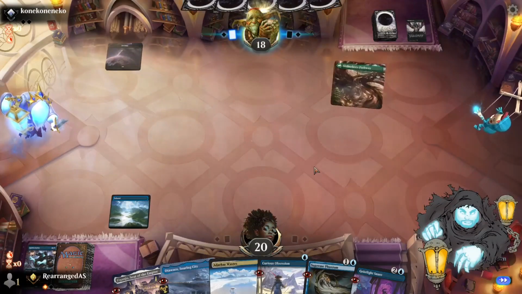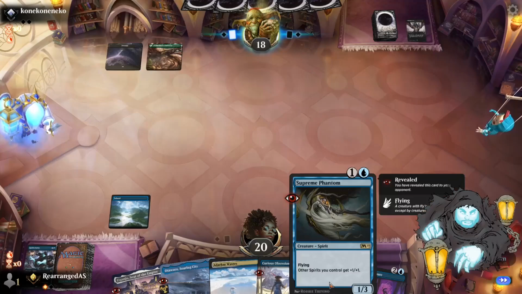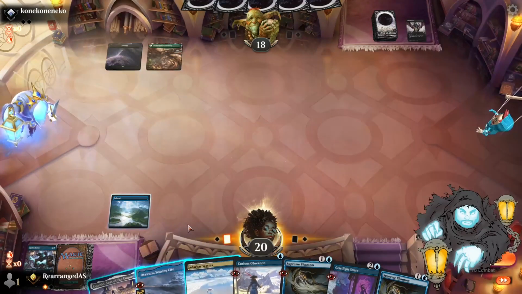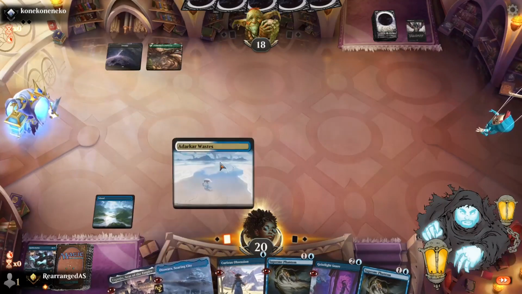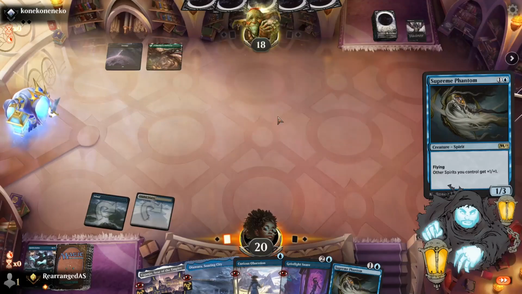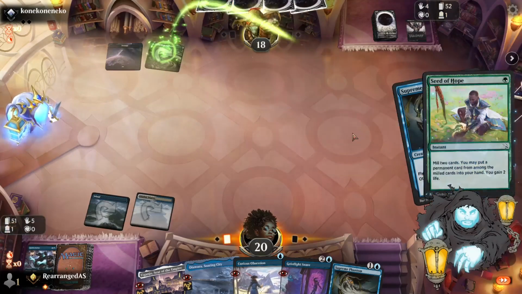Understood. So that means that here, I actually don't want to cast my Supreme Phantom. Instead, okay, well, I drew a second one. That changes that. I'm going to play the Darkslick Shores and cast the Supreme Phantom they know about. So if they do Grizzly Salvage into combo me, then, what?